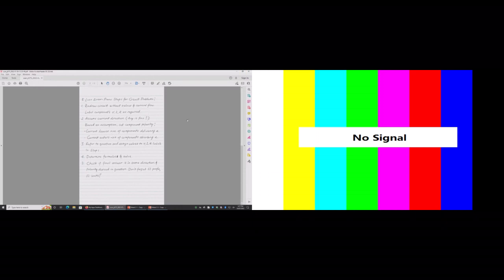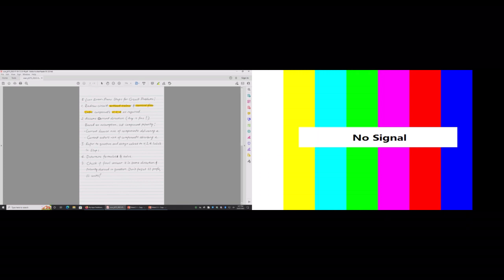So I'll just show you here. I'll increase the steps from 3 to 5. I call it 5 less error-prone steps for your circuit problems. For starters, I encourage you to always redraw your circuit, without any values and current flow. Just ignore the values for the time being, as well as the current flow drawn on the question diagram itself. Then you can do your own labels for each component: V, I and R. Label them.